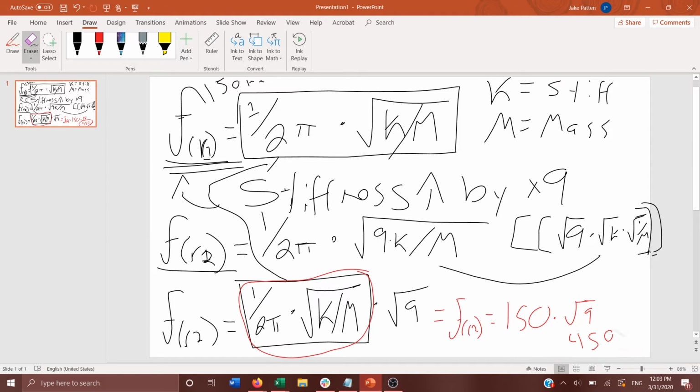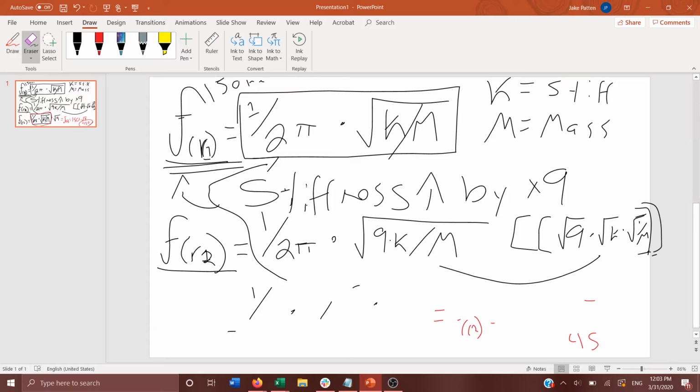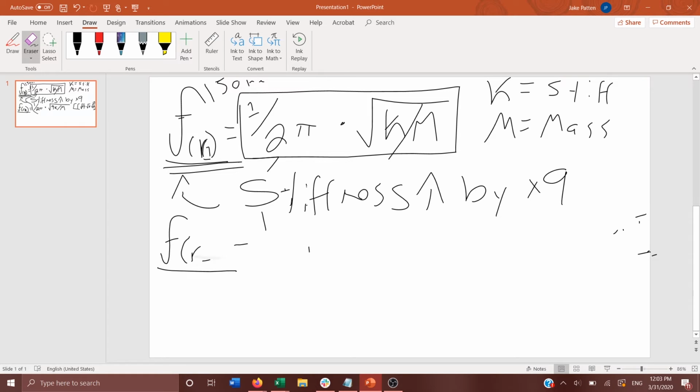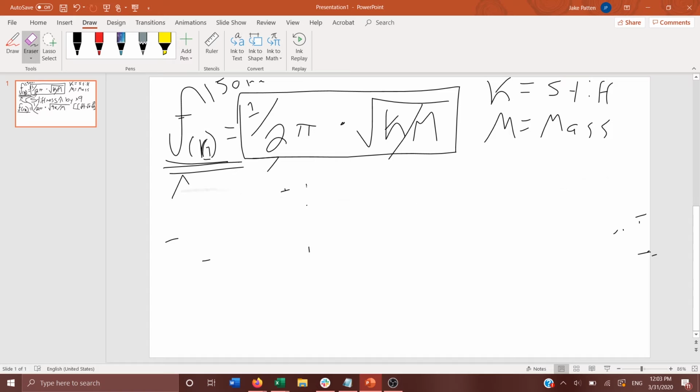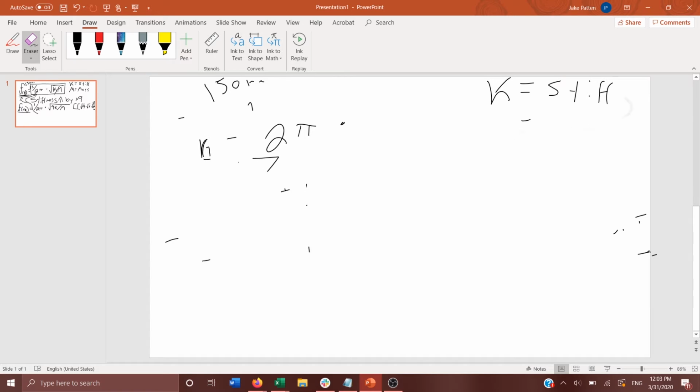Cool. So you could do all that. You certainly could. That's like the proof version, right? The long version where you make sure that all the math is correct. But there's always a shortcut. And the shortcut, if you get a question like this, is what I'm going to show you, as soon as I erase all this. There's a way to just erase everything.